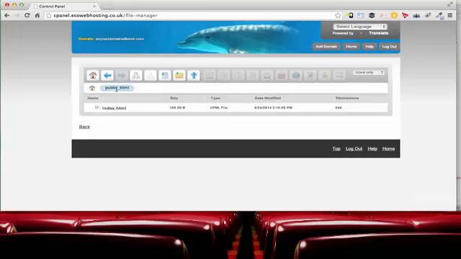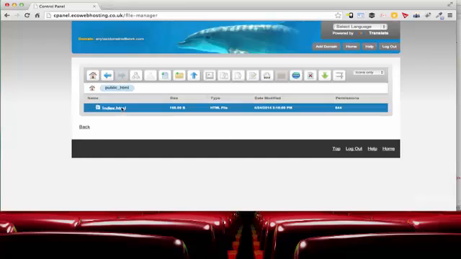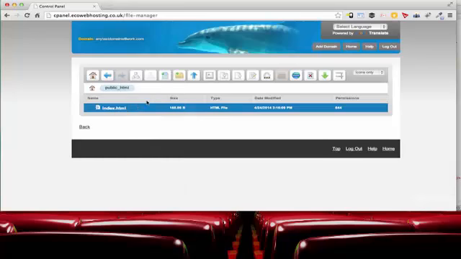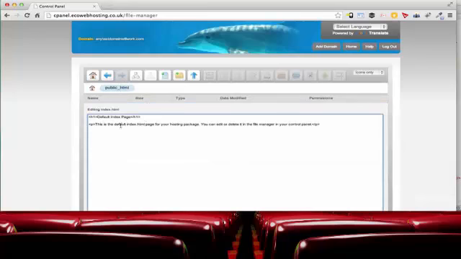So at the moment, all of the public website files are stored in the public HTML folder. This index.html is the standard file, the single file that's there by default. And you can do all sorts of things with that, rename it, duplicate, the usual things. But at the moment, we're just going to edit it. And we can see that it just says default index page.